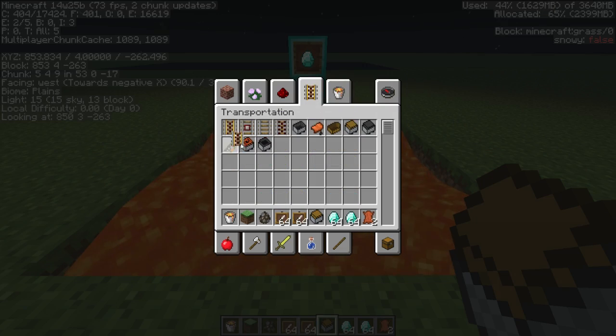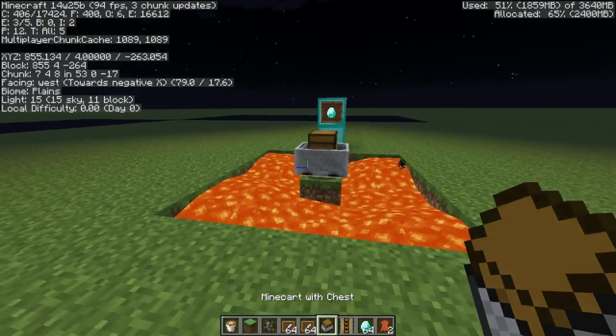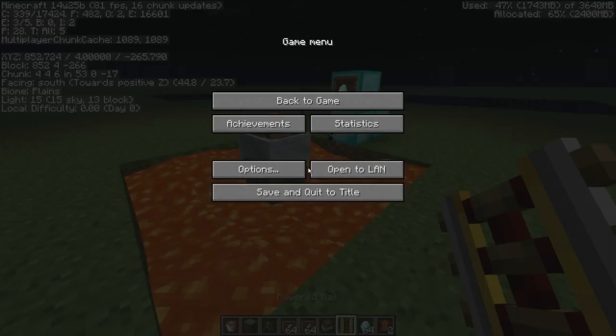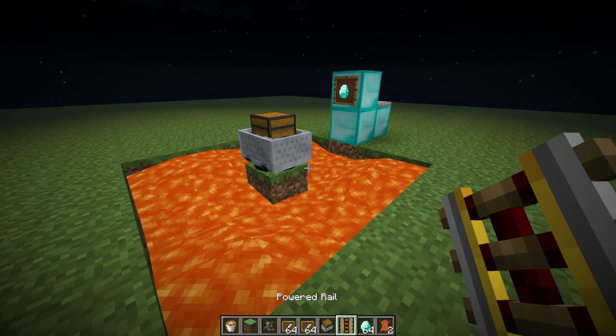I'm looking for this. Let's use the powered rail so that it doesn't move on its own. Bam. Okay. Let's see what's going to happen here. This should get pretty interesting pretty quick. The game may actually fail to load because of how bad the RAM usage is right now. But we'll give it a try anyways.